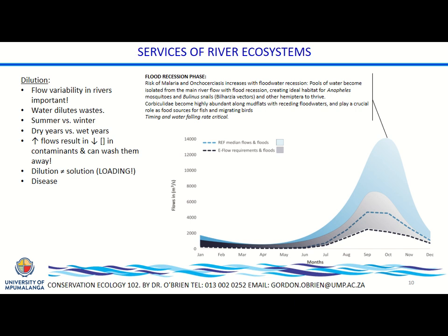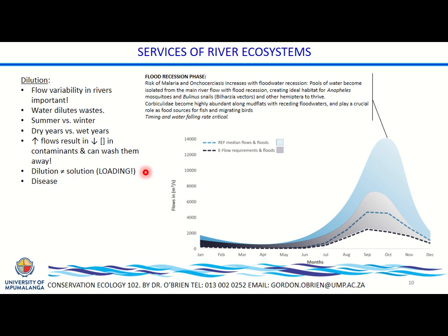And especially when we have reduced flows, or when we have increased flows, that arrow just refers to when flows go up. When the flows go up, we also dilute or reduce the concentration. Two brackets like that together means concentration. So when the flows go up, the concentration of the chemicals in the water can go down. So even though the solution to pollution is not dilution, you see this statement here. Dilution is not the solution to pollution.